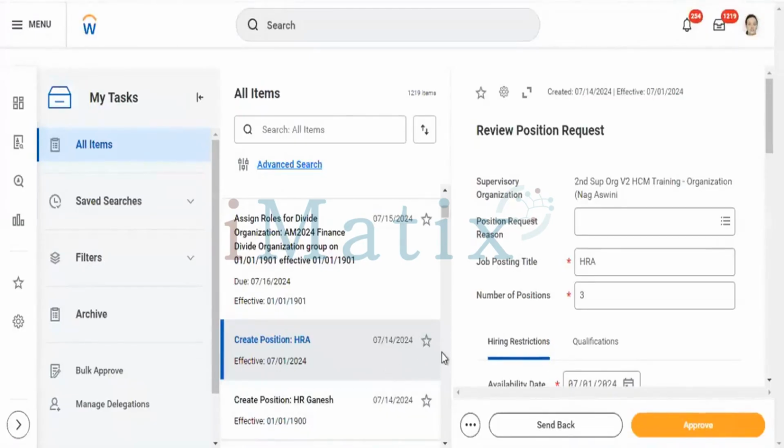Whatever inbox task that I'm seeing will go off from all the other members. You need to take it, and at least one person taking an action makes it go off from the inbox of that particular person. Inbox is nothing but where you can actually take an action that you are responsible for.